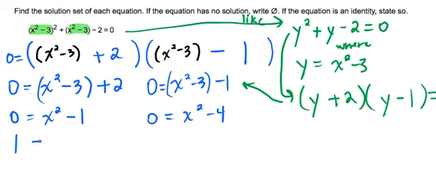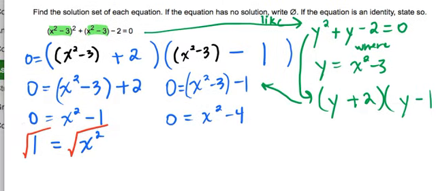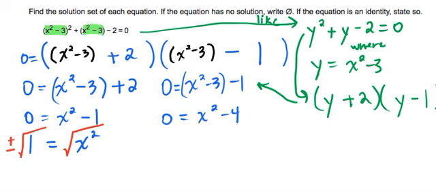So on this one, I'm going to add 1 to both sides. And then right at this step, what people often forget is the second you take the square root of a variable that's squared, you put a plus or a minus on that other side. And so on this one, I'm going to flip the equation around as well, just to make it read from left to right. Okay, so square root of x squared is x, and x equals plus or minus the square root of 1. Square root of 1 is 1. So those are the two solutions to that equation.